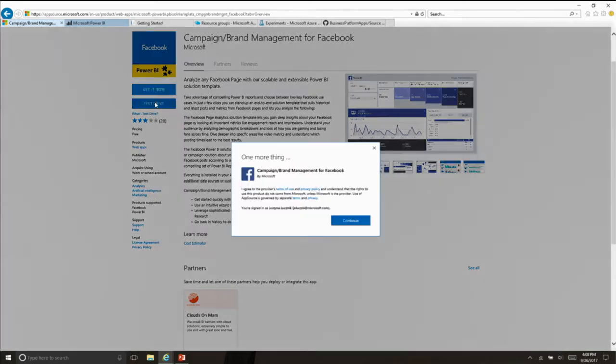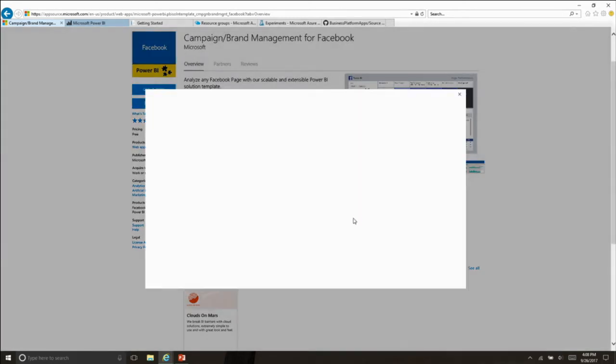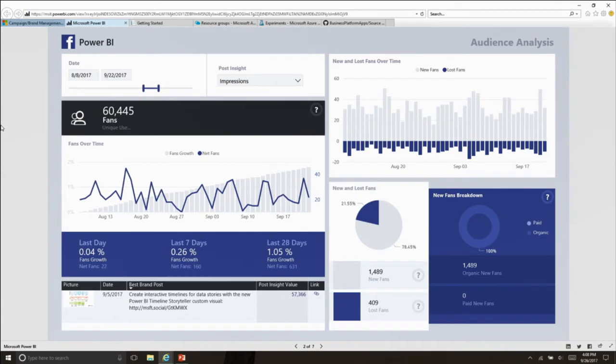What this test drive experience takes you to is an embedded Power BI report, which you can go ahead and interact with. And this will just make it full screen. I've already opened it up over here because it's loaded. And this is exactly what the solution template will look like when you set it up yourself, except on your own data. But it just gives you a quick idea of what it is that you will be setting up.